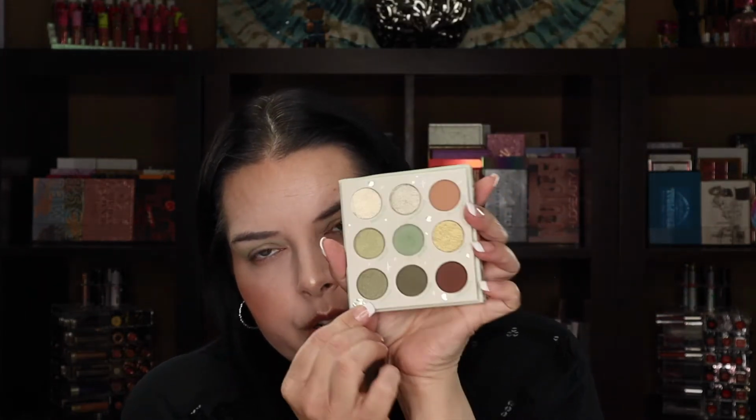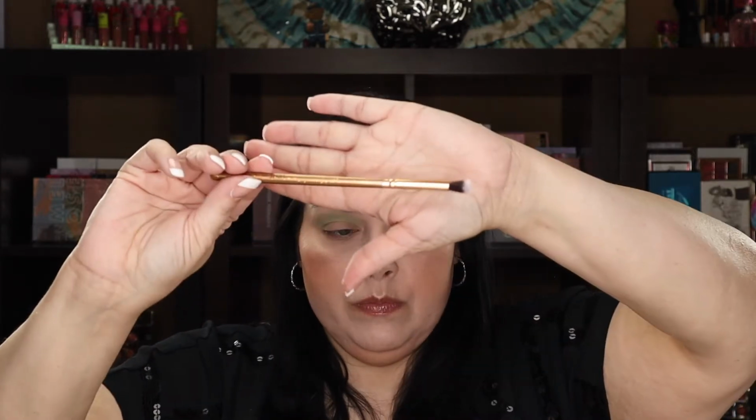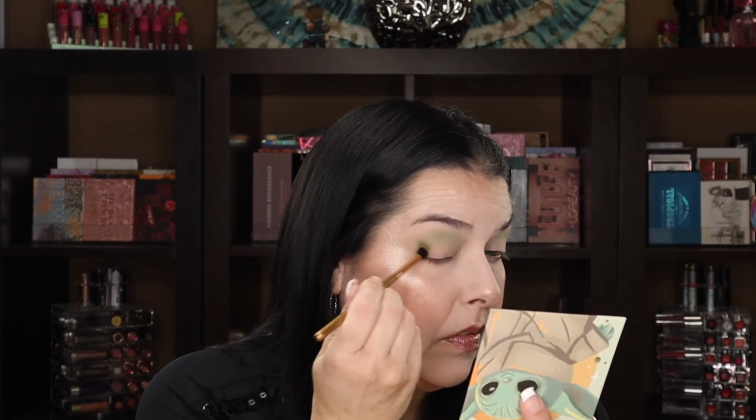So next up we're going to go into Little Frog. I do believe it is a matte with glitter in it right here. I forget it overexposes if I go too close. Right there. Yep. We're going to go with this one right here in my crease and outer corner. For that I'm going to use a smaller brush, my Luxie Mini Tapered Blending Brush number 121. Right here. We're going to go into Little Frog. Yeah, just as suspected. It's a matte with glitter. That's what I thought. Okay. It's a pretty color though.